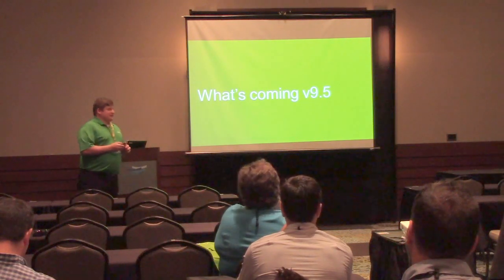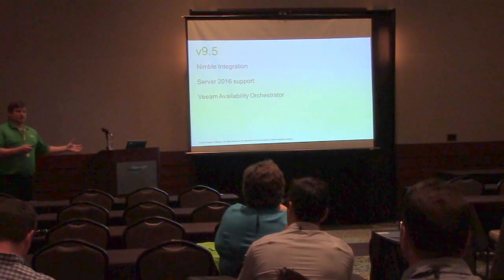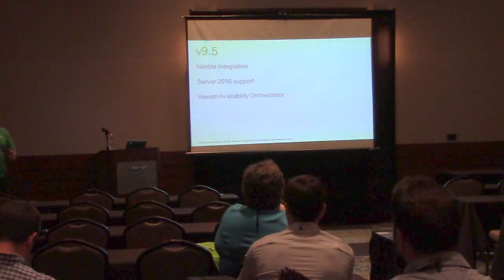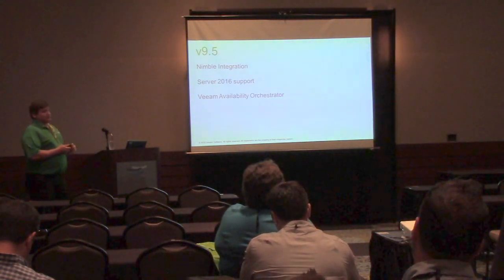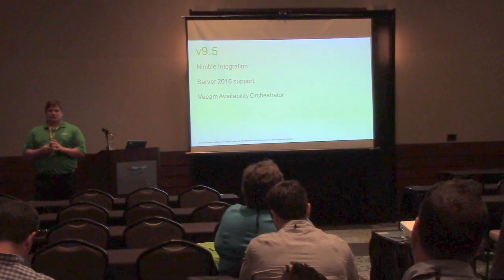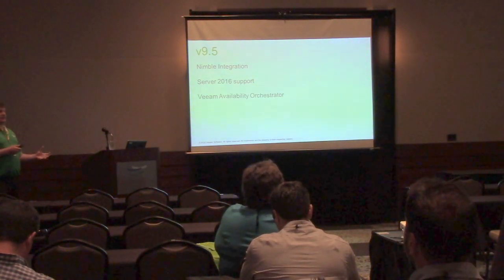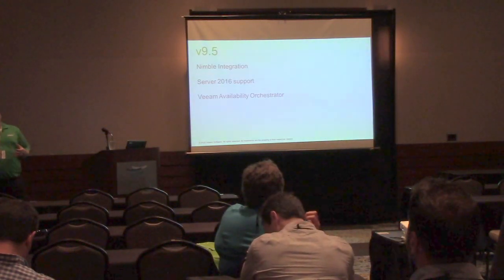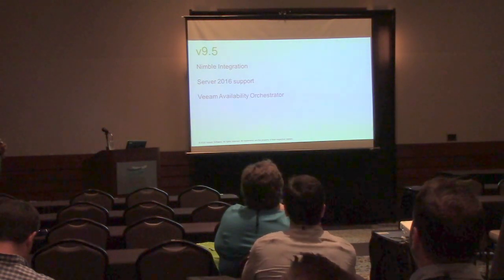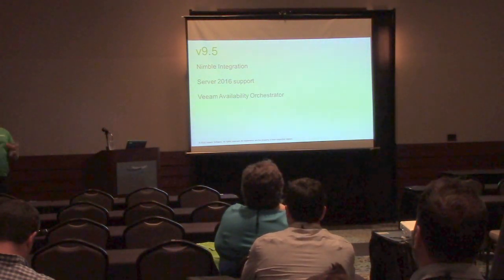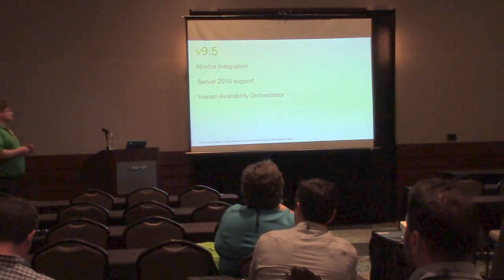So what's coming in version 9.5? Couple things out there. Probably one of the biggest is the Nimble integration. So if anybody's leveraging Nimble within their VMware architecture or looking at that, we're going to have the snapshot integration there. We're also going to have Server 2016 support, something we typically like to work with Microsoft as well as VMware on their side to make sure we are supporting their most up-to-date features and versions. But Server 2016, a lot of great, exciting stuff that we're seeing with that, especially on the Hyper-V side, Nano Server, and really how it's going to impact how Veeam backups are going to work.